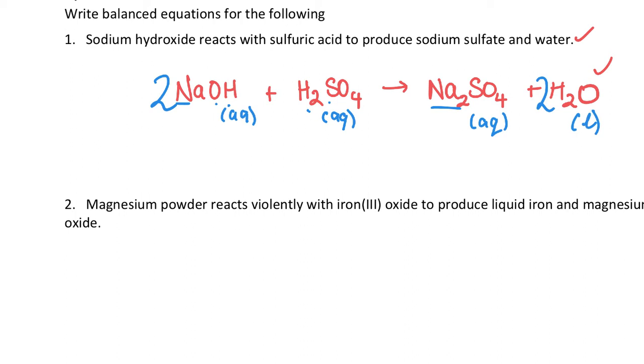So if I was to say, oh, you have, we're just going to go with these numbers in the front for now. These represent moles, remember. So if I said, oh, you have 2 moles of NaOH, how many moles of Na2SO4 would you get in this reaction? You'd say, oh, 1. Now, for example, if we had 4 moles of NaOH, how much would you get of Na2SO4? You would get double. So you would use that ratio to figure out the amounts of chemicals you have in other parts of the equation. All right, let's try the next one.